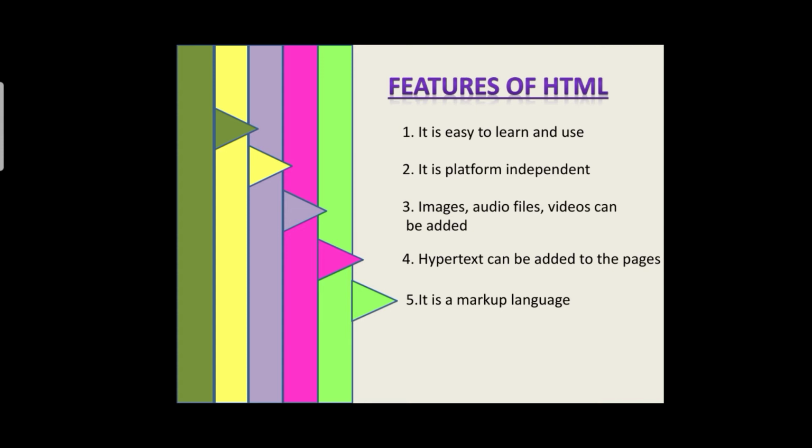So what is a markup language? A language which allows the user to choose in what way the content will appear, like the color of the web page, the font we can select, how it will appear. It will just appear, or it will give an animation effect, right-hand side, left-hand side, center alignment. So basically how the content will appear in the web page can be decided by the user in this language. Okay, so these are some of the features of HTML.